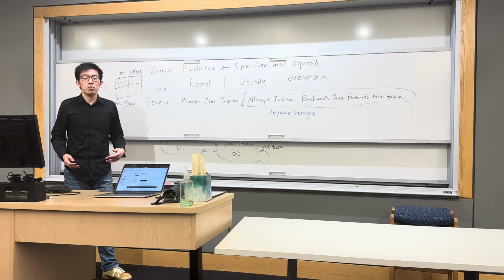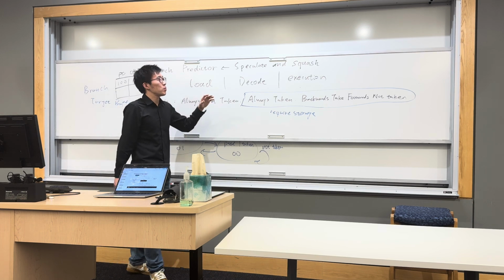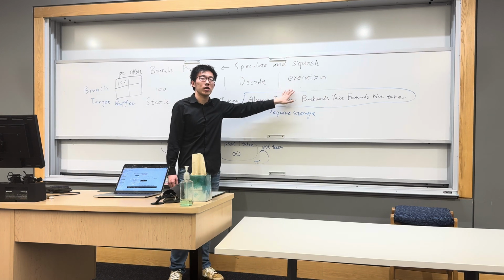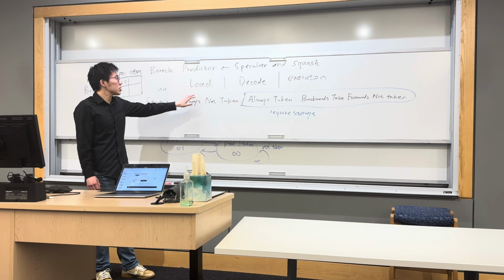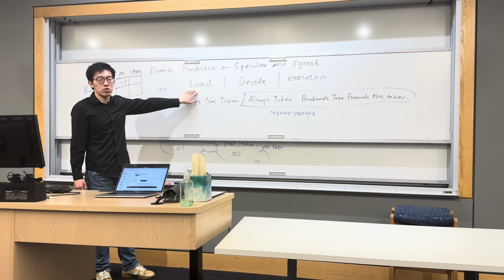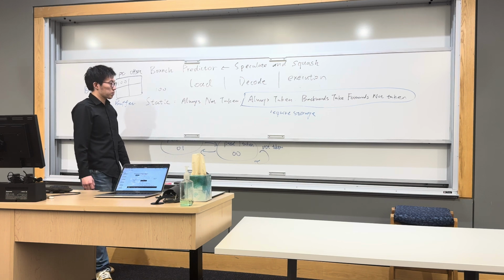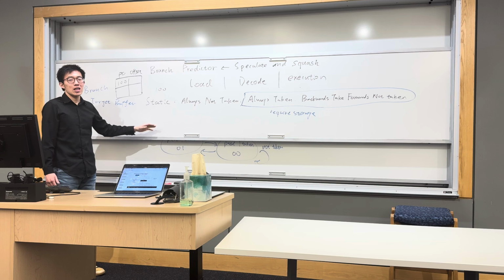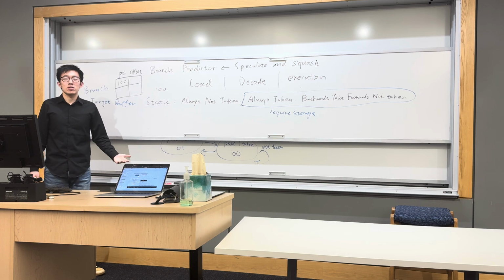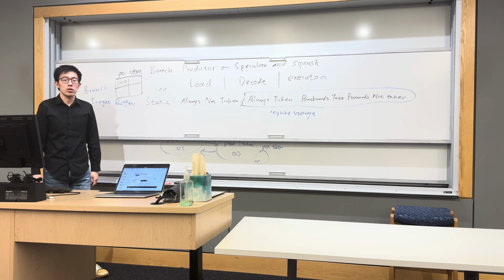In other words, we are trying to predict whether the branch will be taken or not. The reason why we are predicting is because before the BEQ gets into the execution stage, we don't know if the branch will be taken or not, but we still need to load the instruction before that. So that's why we are predicting. There are many ways to do that, static ways or dynamic ways. For the sake of time, we won't get into the dynamic ways.